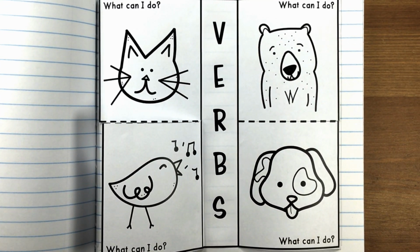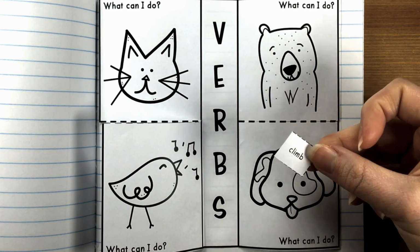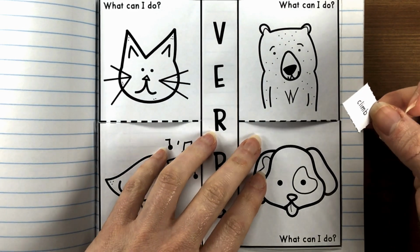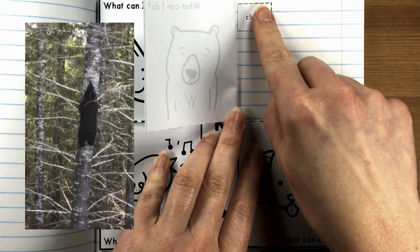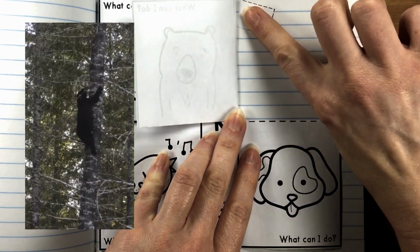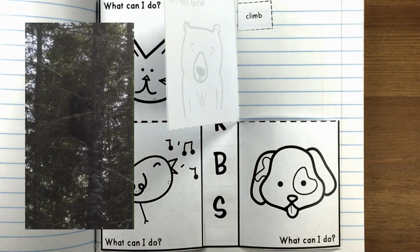Okay, so we're going to go over these together and see if we got the same ideas. So I'm going to look at this one. This is climb. Now, they could probably go under cat, but I think of bears as being really good climbers, so I'm going to put it as a verb that a bear could do. A bear could climb. So we're going to put it right there.